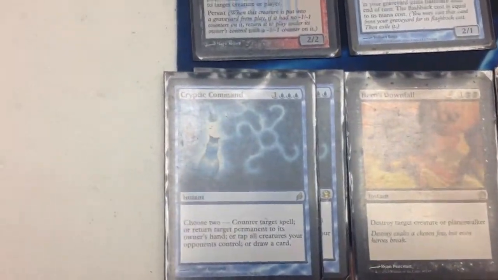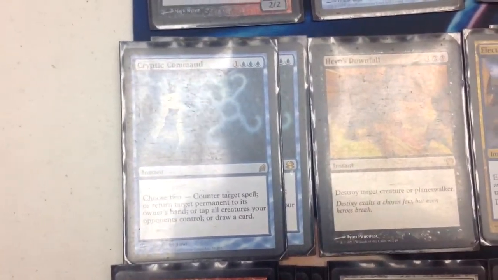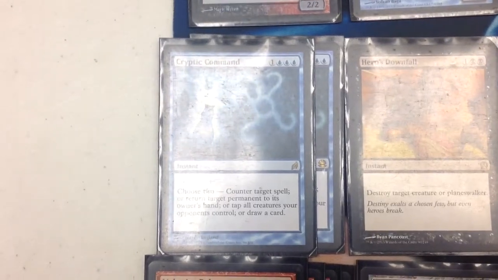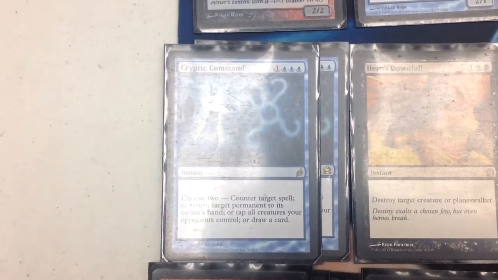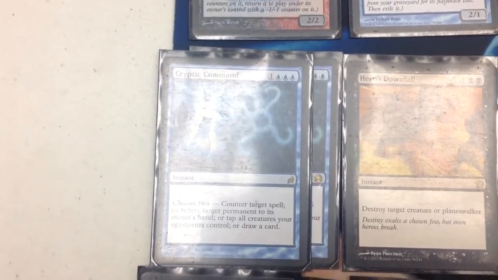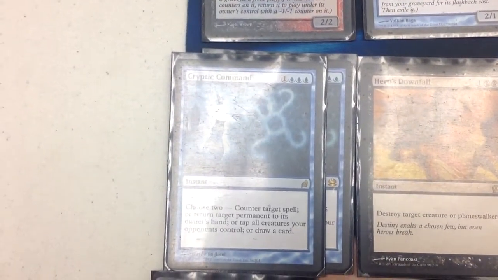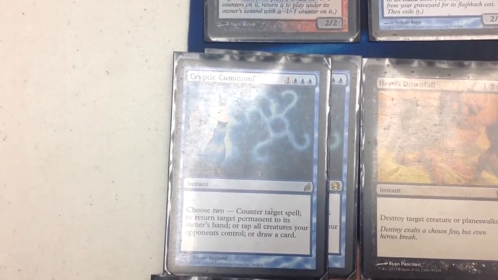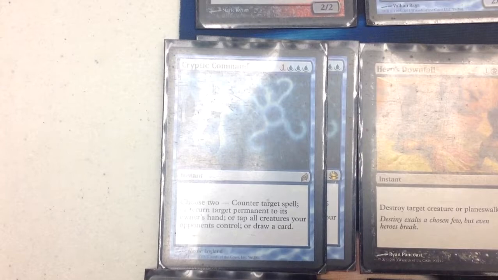There are 2 Cryptic Commands. We'd like to play more, but it is triple blue and a colorless, so it is a 4-mana instant. Triple blue can be difficult. We normally will be able to fetch to get triple blue, but you can't always reliably get triple blue. About 15-20% of your games you won't have triple blue on turn 4, so we only want 2.